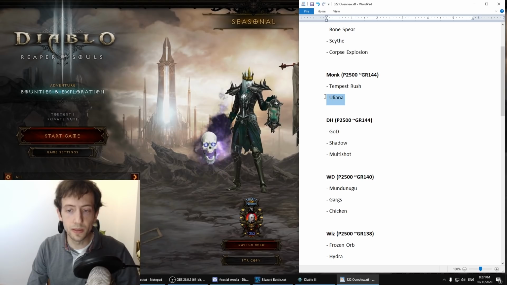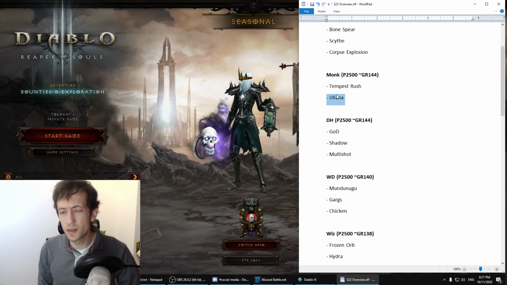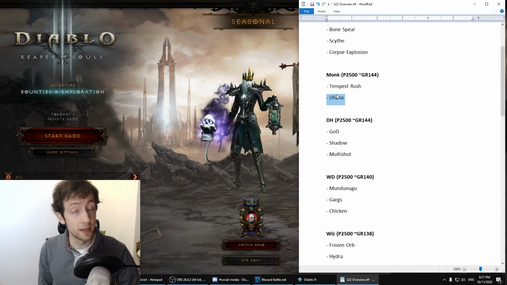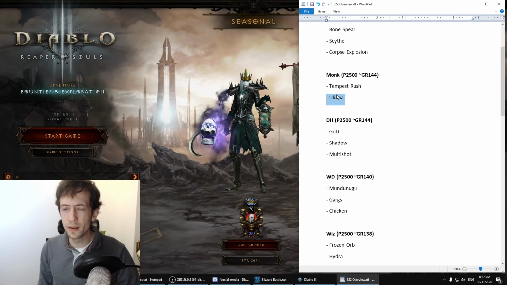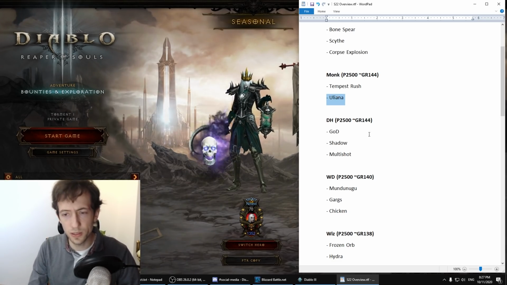I forgot to talk about Uliana. So Uliana got buffed by around 5 tiers. It got double the damage from the Gundam gear, but it's not anywhere close to any of the other Monk builds like the Tempest Rush. So I assume that the really high-end clears are going to be like 135 or so on Uliana. So it's around 12, 15 tiers behind the Tempest Rush, I'd say.